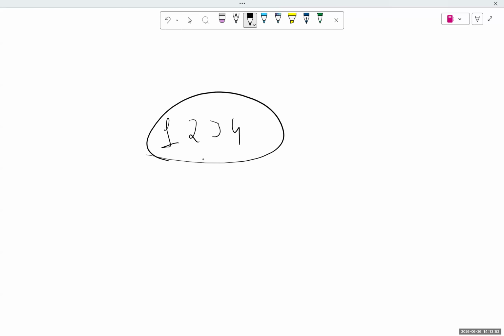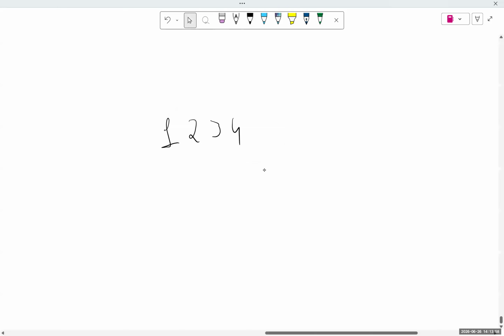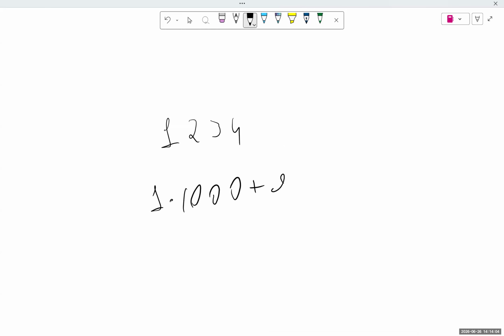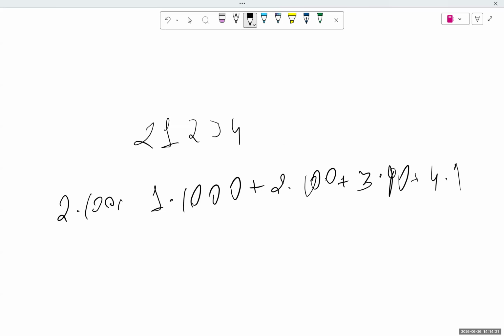For us, we have the decimal representation of numbers, 1234, which is 1 times 1000, plus 2 times 100, plus 3 times 10, plus 4 times 1. And for 21,000, it's 2 times 10,000, plus so on. This is the decimal representation of numbers.